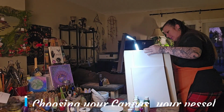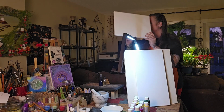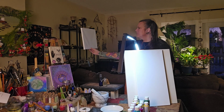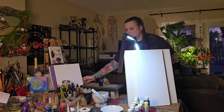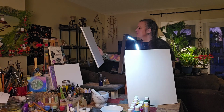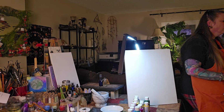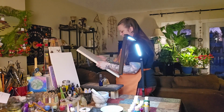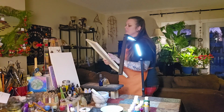So join me as we choose a canvas, or your vessel. Depending on what type of artist you are, you may be an art journaler, a digital artist, a painter, or a musician. But choose your paper, your vessel. Anything I call is usually canvas. I'm not going to go with this smaller one, and this one here was intended for a diorama. Just feeling the energy of it. What does it want to be? Nope.